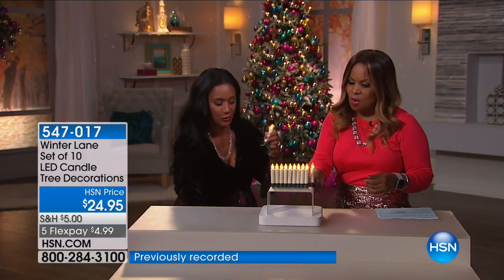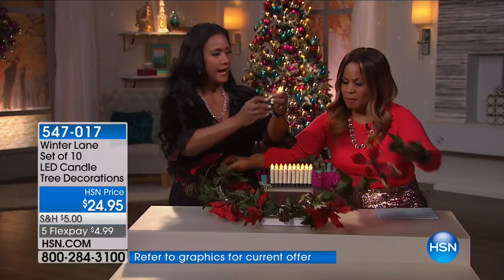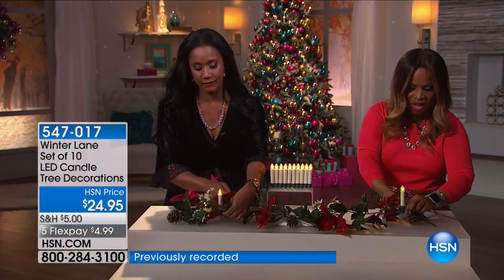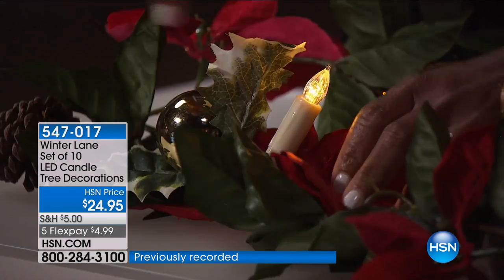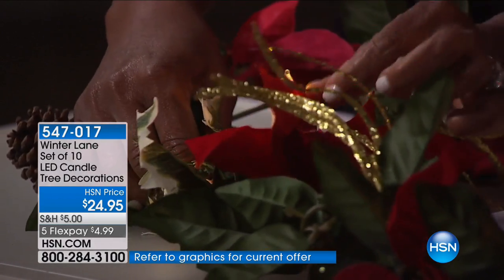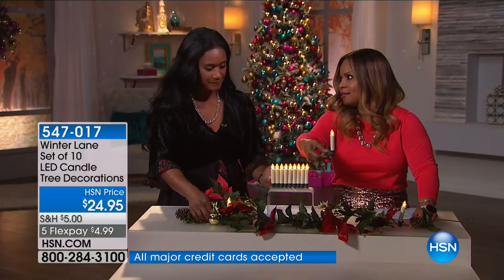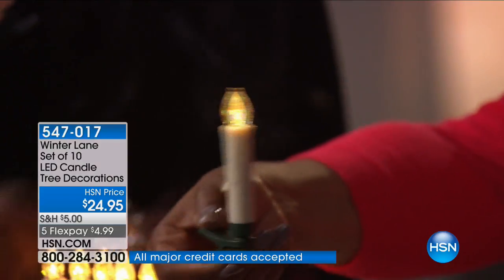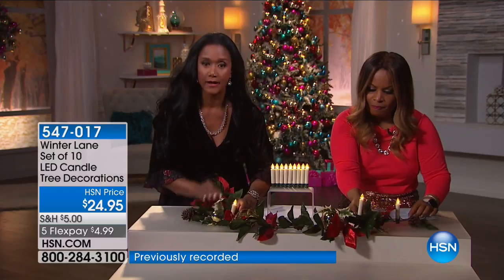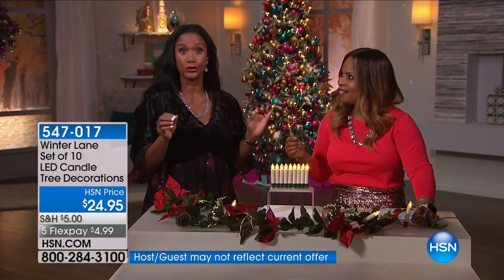Let me show you what you can do. I picked up just ordinary garland that you probably have in your box — you take one candle and clip it on. Look at that! You can place them all the way down the garland. If you've got poinsettias in a pot, you can put them right there on the stem. They stay cool to the touch — it's just a little clip, the same kind you'd use for a bag of chips. Once you clip these onto garland, it really brings everything to life with that nostalgic look and feel.